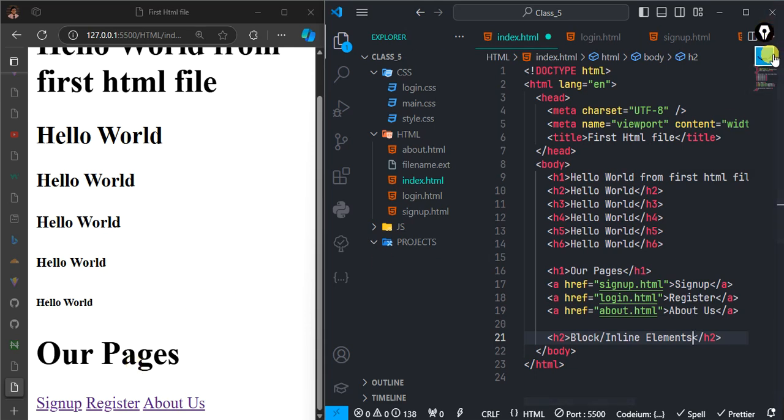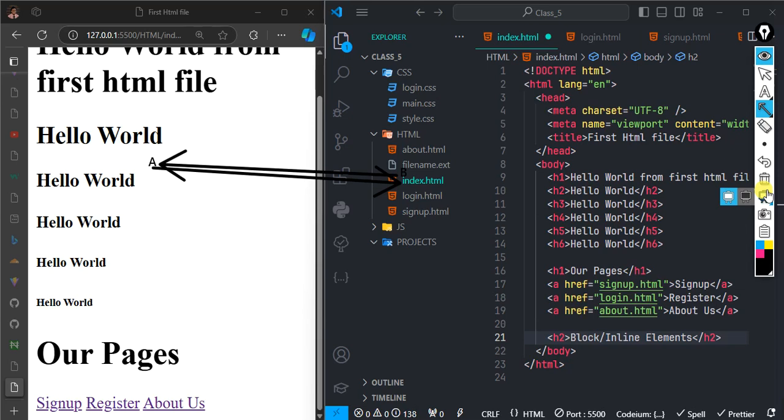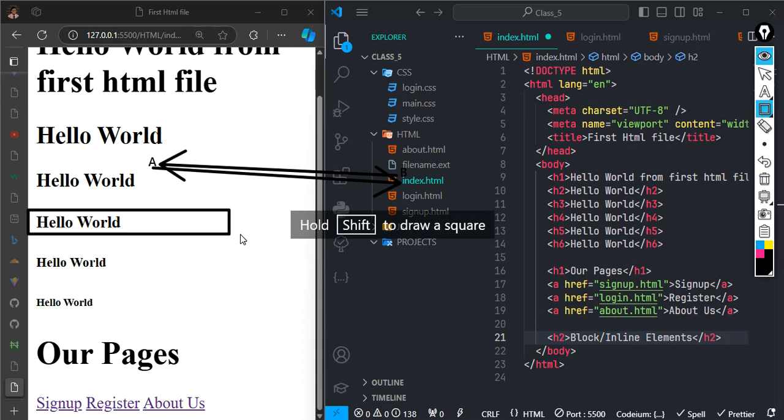And this is what is happening with all these H1s, and you are going to see it when we get to the CSS later on. Like this one here, even though the content stops, the element actually extends to this side. And that's the reason why other content cannot go side by side with them. So all your H1 to H6, they are block elements. They always take up the entire line. That's what makes them block.